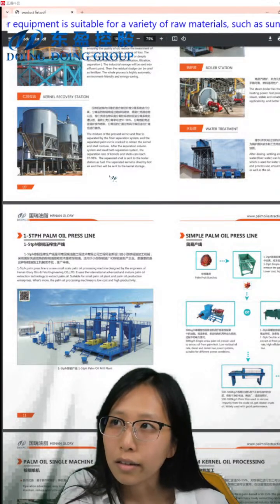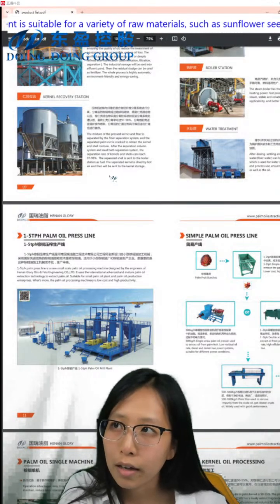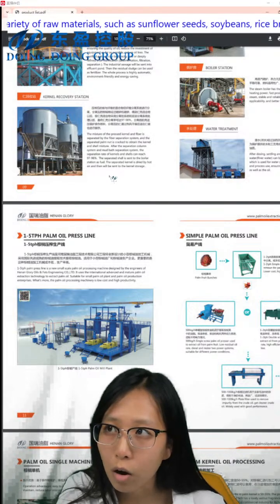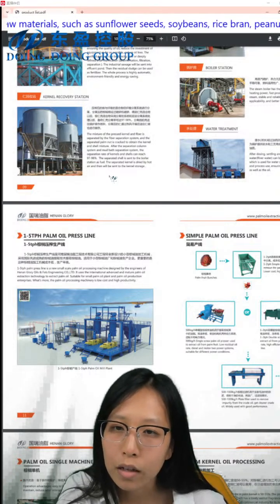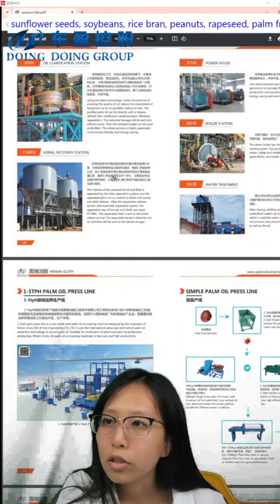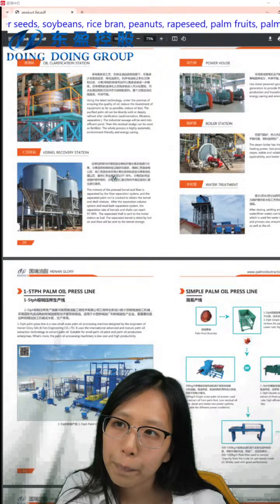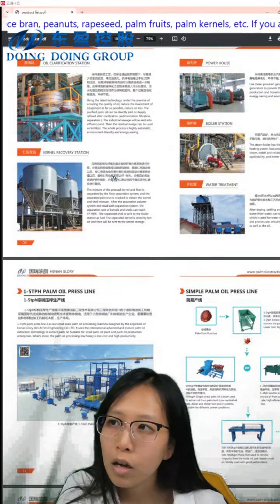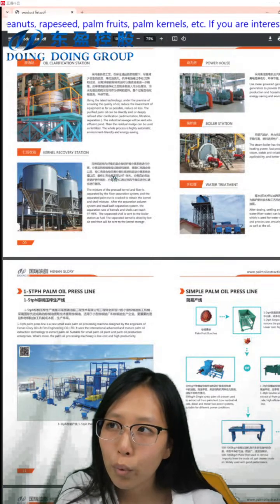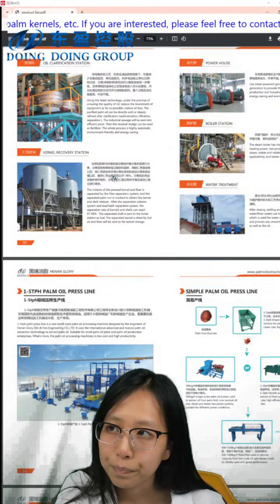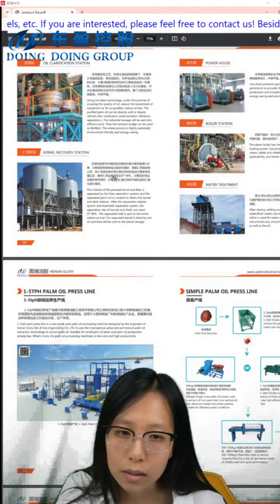I think everybody may have heard a word called mixed oil. The mixed oil can't be eaten by people or used for cooking food. Some people care about whether, during the press section or the digester section, we might damage the kernel and let the palm kernel flow out, leading to the palm oil being mixed with palm kernel oil.